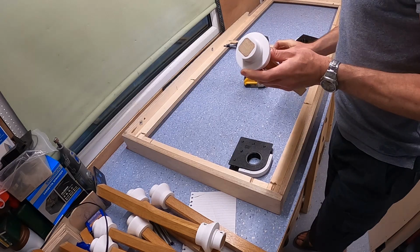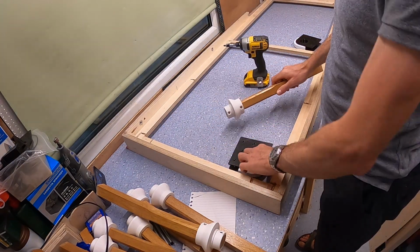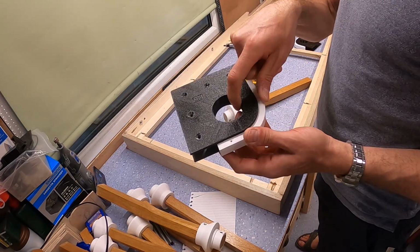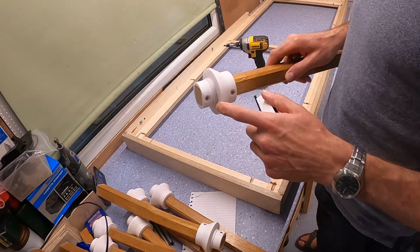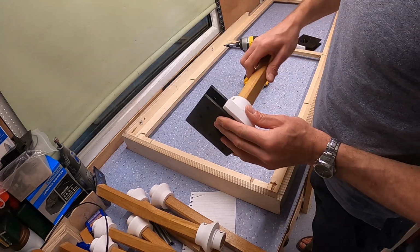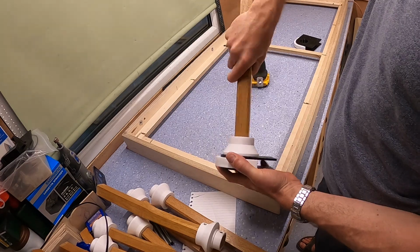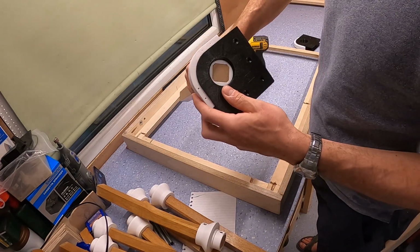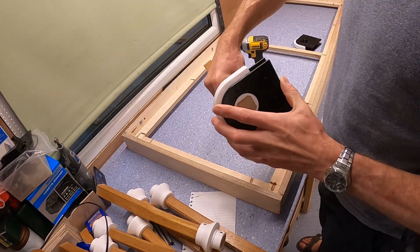You can see there, that's a really nice fit in there. This model here also has an M50 by 1.75 thread, if you're interested, and I've threaded the end of that as well, so that fits in there like that. You do need a little bit of lubrication the first time that goes in, but it goes in that side and it will go in that side, so it's double ended.